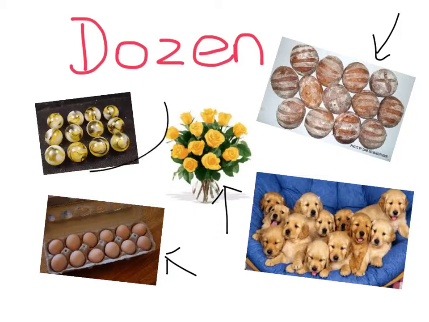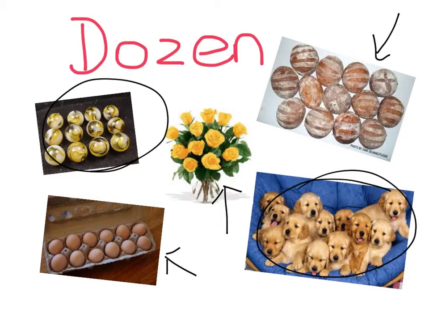We can have a dozen marbles, and we know that they're going to be lighter than a dozen golden retriever puppies. And a dozen marbles are going to fit in my pocket, but all those puppies aren't. So what does a dozen actually have to do with the mole?